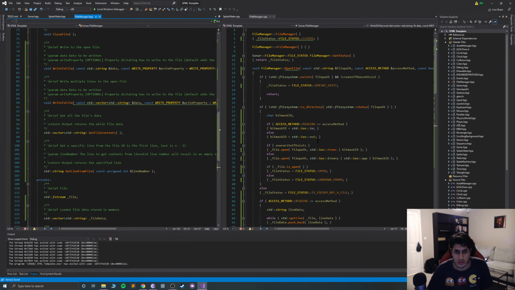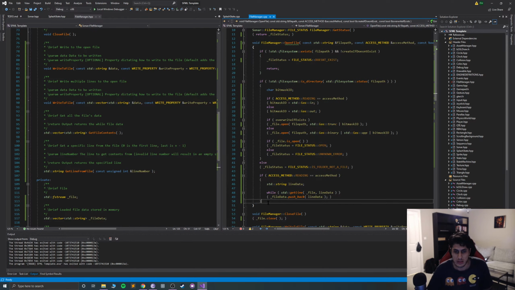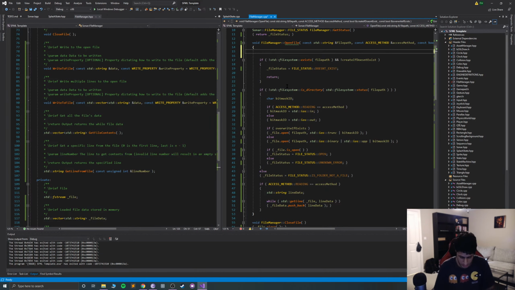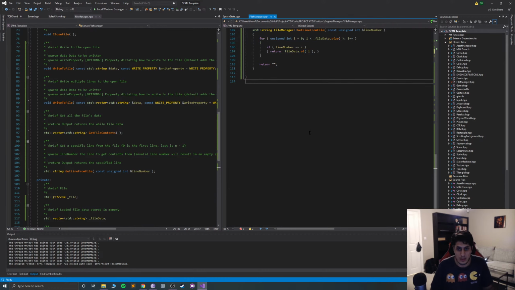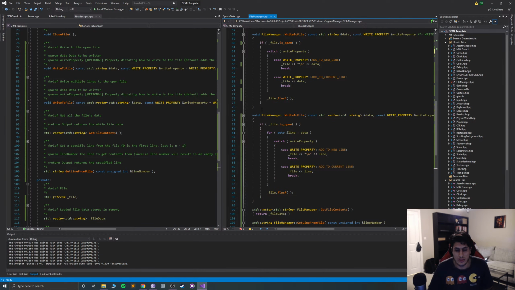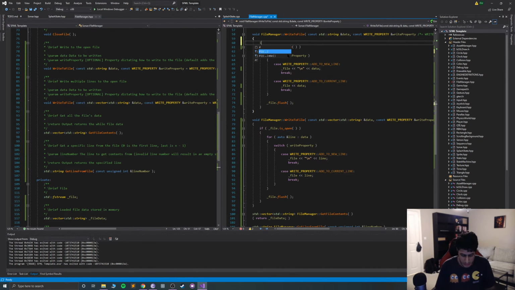So where we get the access method is here. So we'll literally say coding equals access. Okay, so we'll say we won't do it unless access method writing equals underscore access method. Let's copy this.